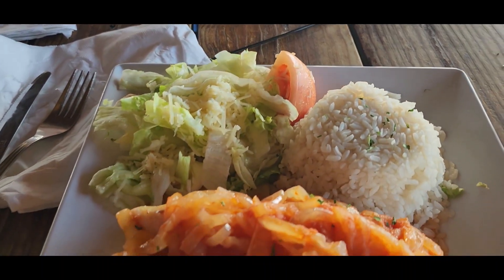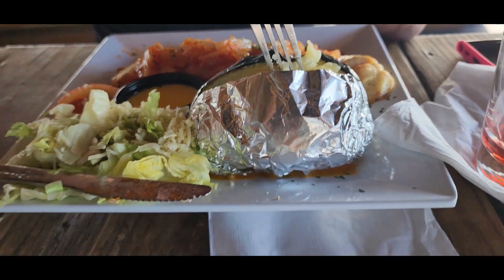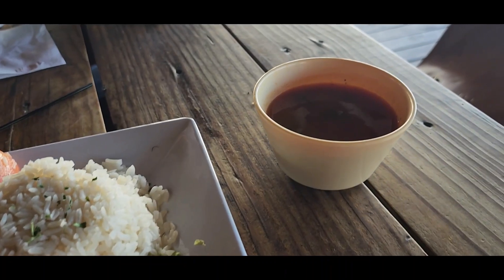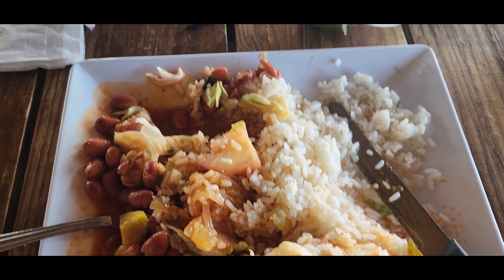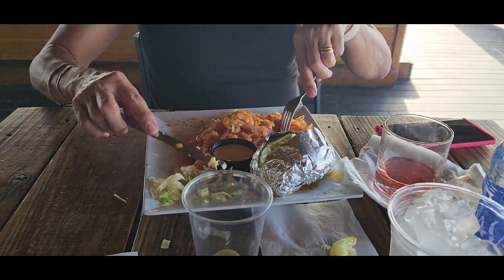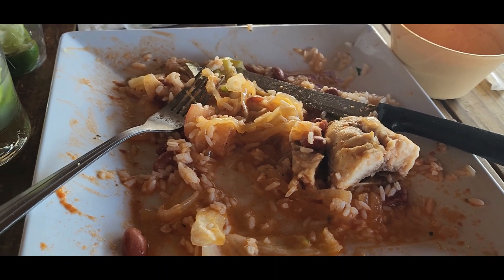All right, let's see. In my case I got the rice and beans — the difference is she got the baked potato. I mixed the beans and the rice. It tastes good. The fish is just big — it's a big chunk. And the rice tastes like American rice; it doesn't taste like Puerto Rican rice. My wife is eating the same thing but got the baked potatoes. Okay guys, I think this is it — I don't want any more. The fish was too hard, couldn't eat it. And this thing had too much lemon — it was lemon juice, very citric. I can't eat it like that.